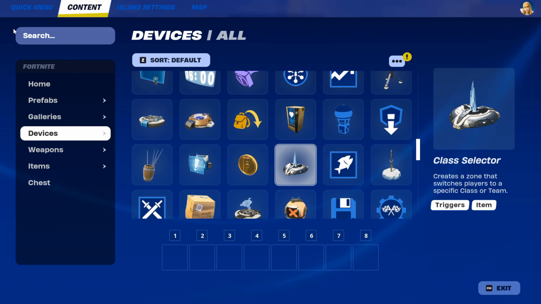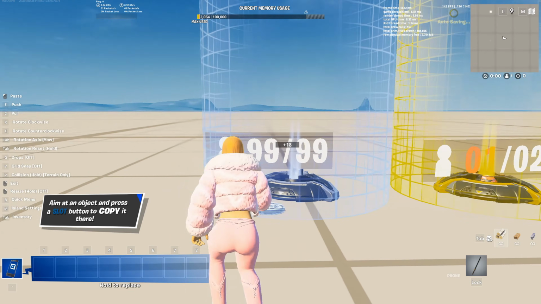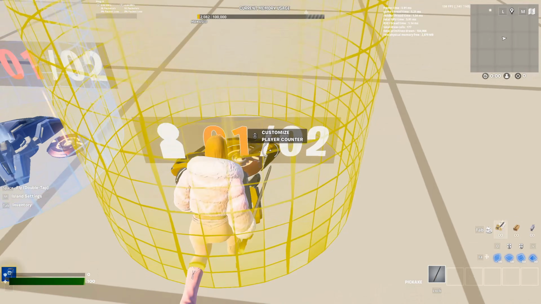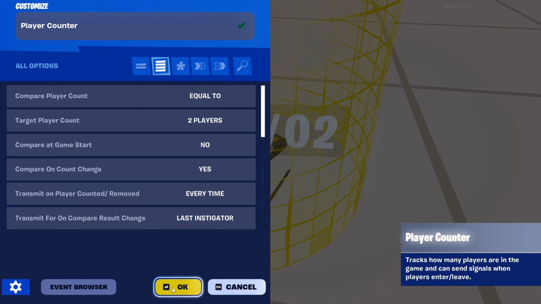Now you're gonna go back to island settings and go to content again, go to devices. Now you're gonna search up player counter. Now you're just gonna place this on one right here, and you're gonna place one right here. Now you're gonna customize it. So go on the second one. For the target player count, put same as the one you put before in your island settings. So I had it at 2, so I'm gonna keep it at 2. That's basically it. You're just gonna click on OK.